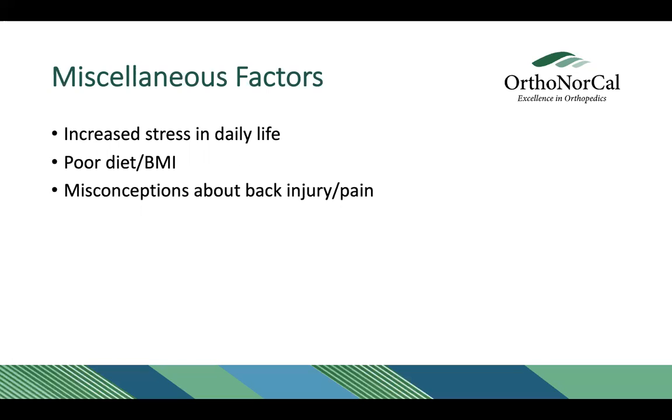On top of that, poor diet and BMI is huge. You can do all the corrective exercises or training exercises that you can find, but if you're putting really poor fuel into your body and we have a BMI or a weight that's too heavy for the spine to be able to safely manage, we're always going to be limited there. So that's something you want to definitely check in on.